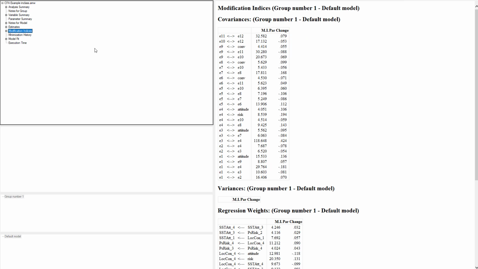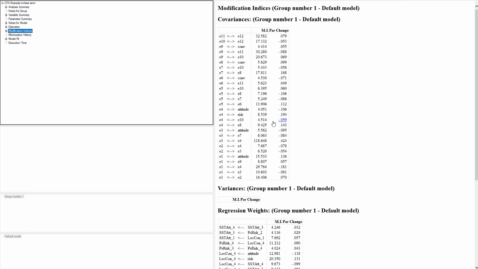So next we looked at our modification indices. What these modification indices do is tell you whether, if you constrain your model through these correlations, it will increase your model fit by decreasing chi-square. These values say that if we inputted this correlation in the model, it would decrease your chi-square by this amount. So the question is, how big does that modification index need to be to see model fit increase substantially?